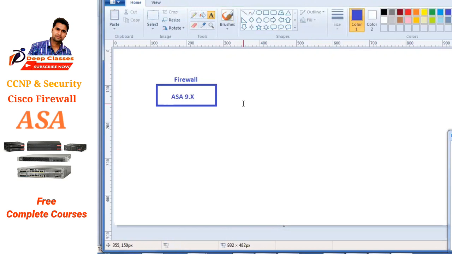So in most of the network, we find router upstream to the ISP, then followed by the firewall. Why so? As I said, router for routing, firewall for blocking. So the router, in terms of routing, is the best device for doing the routing, to learn the routes, to forward the packets towards the ISP. So that's why you would have the router connecting up. The router has better functionality for routing. But once the traffic is passed through the router because it's done its routing, now I need to make sure that traffic is allowed in within your network. So you put the firewall behind it to secure it.